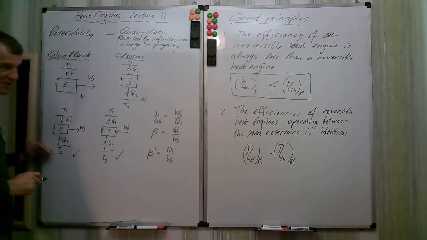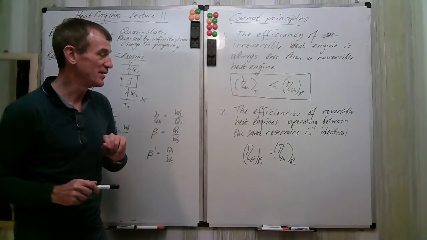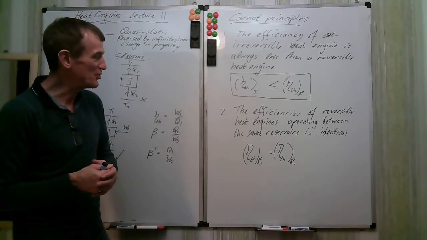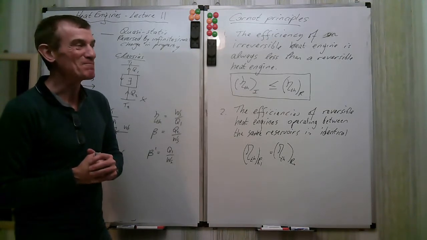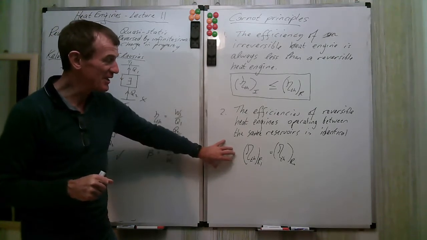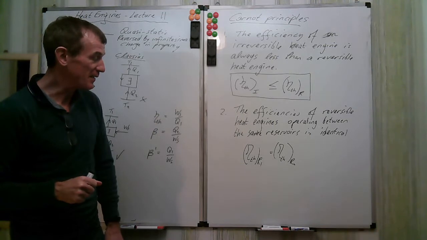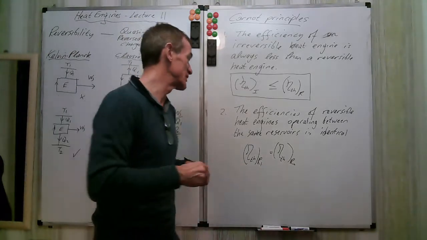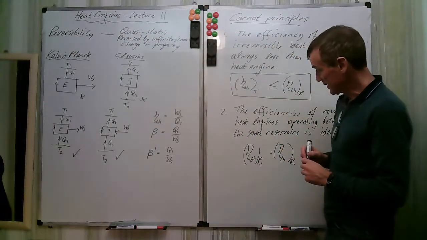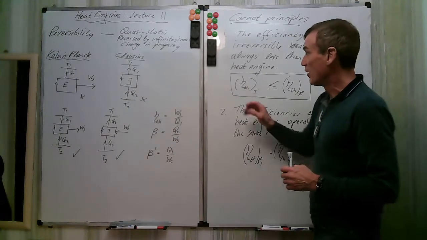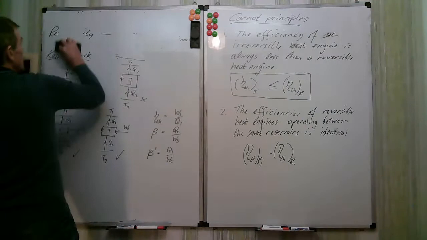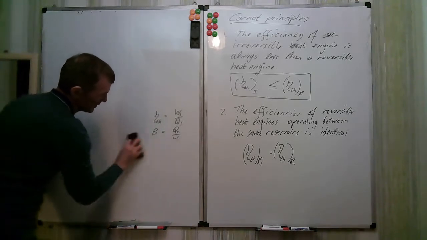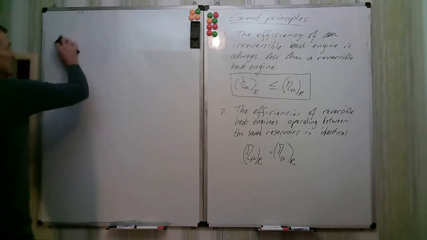If you've got the same temperatures, operating between the same reservoirs, you could change the thermofluid and your designs and all the rest of it, run it very slowly, or by some magic get a reversible process, and you will find that the thermal efficiencies are the same. It cannot therefore depend on the thermofluids involved, on the machinery or anything like that. So the principle is saying that the thermal efficiency of a reversible engine is only dependent on the reservoir temperatures. That's what the argument is.